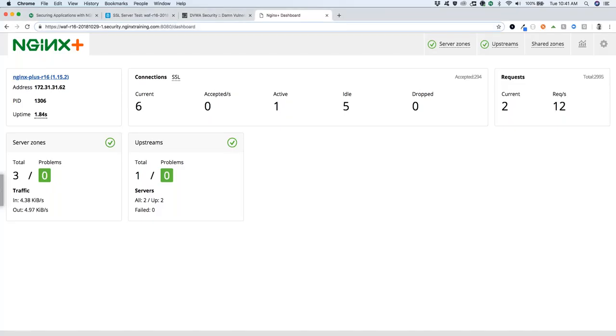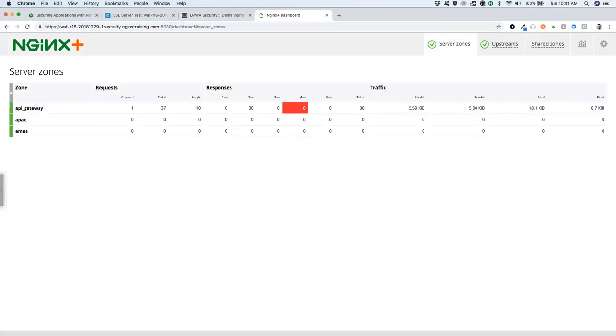All right. Cool. So now we got 3 server zones. And you may be wondering what this 400 code is. This is the cool thing about the dashboard. It'll tell you what kind of error responses you're getting, or responses in general. It will show you bytes received and sent. It will show the requests. And of course, it's aggregating them.